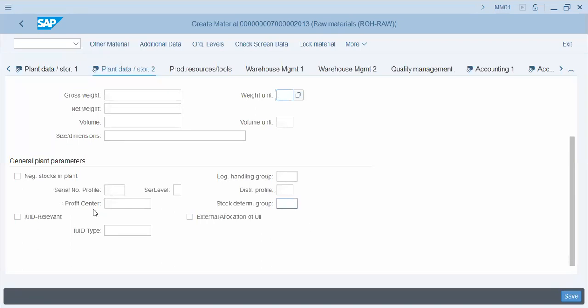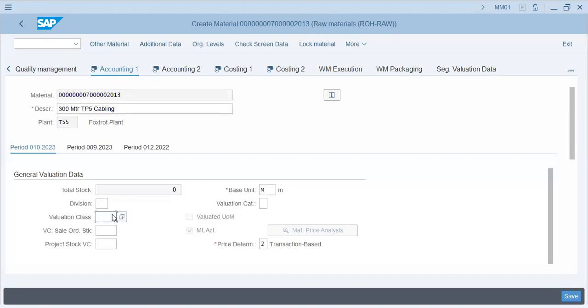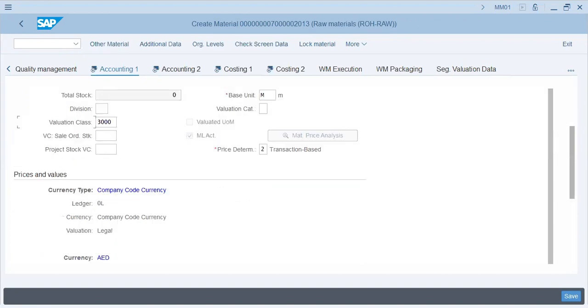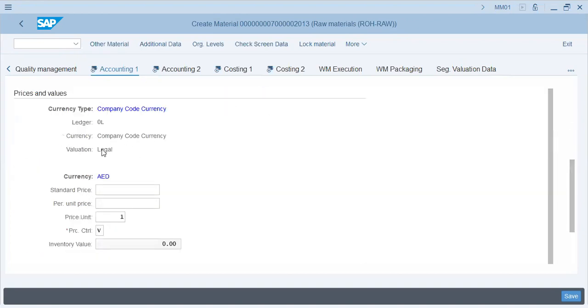Stock determination group. Profit center, yes, very important. If you have, we'll take it later on. But first create a, okay, valuation class. 3000 is raw material. Now, what is valuation class? On valuation class, we create GL accounts and integrate it. Okay. Standard price AED.